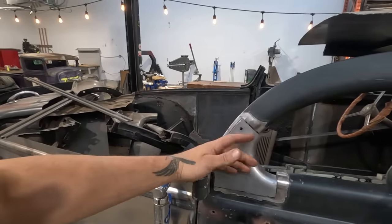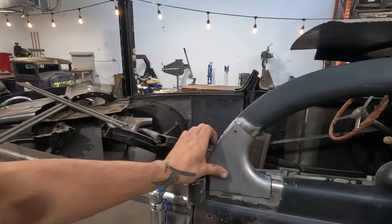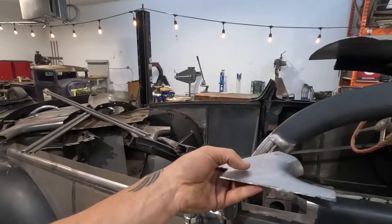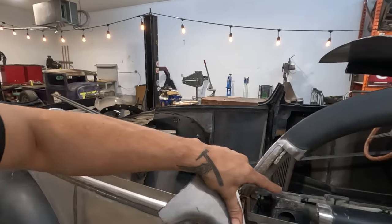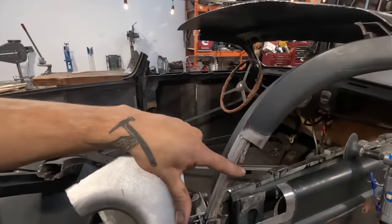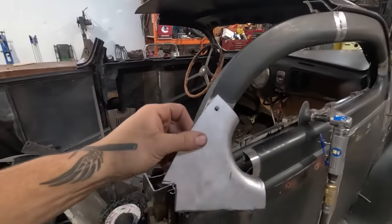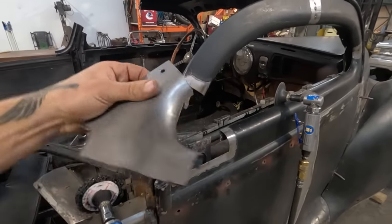And once that's matched, then I'll be able to do my final trim and placement. This form piece is absolutely dead flat. So there might be a little bit of shape to put in here, maybe just a little bit of crown in this piece just to make it flow with the rest of the door.